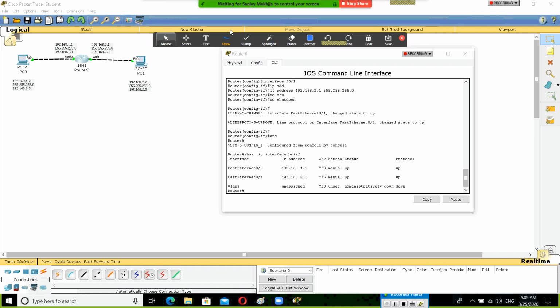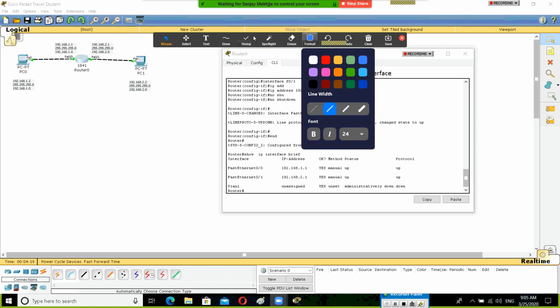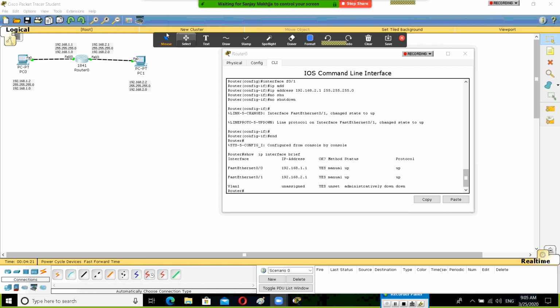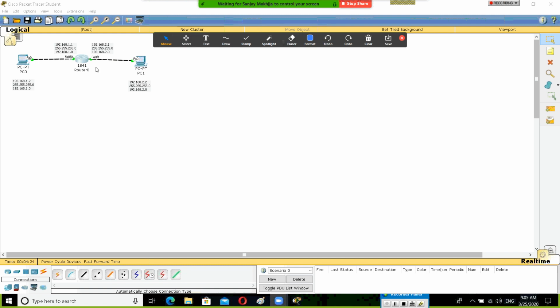Now I want to ping from this PC to this PC.